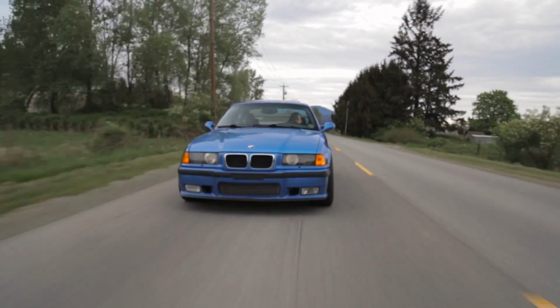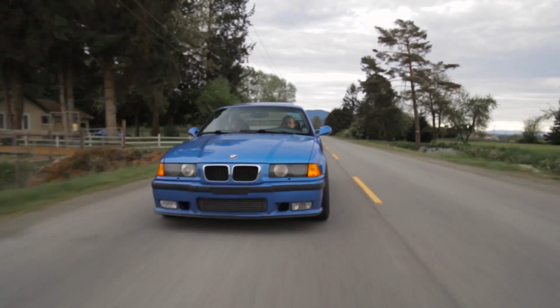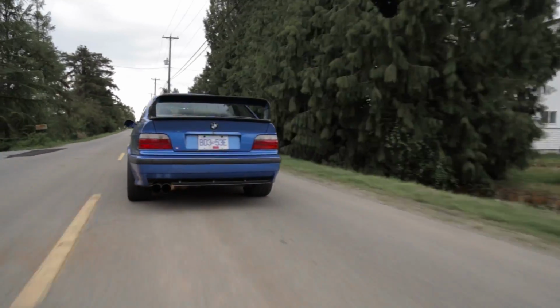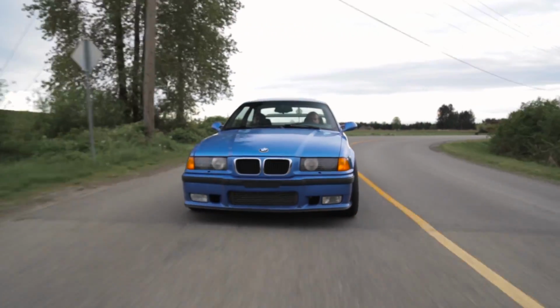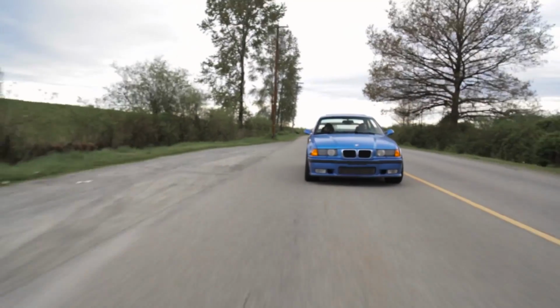I've said this before and I'll say it again on the channel, anything more than 600-700 at the wheels is a little bit insane for the street unless you have all-wheel drive. But with a traction control set like this, you can set it to 5% slip, 20% slip, or just turn it off completely, so you've got free rein in that aspect, and you can make the car do whatever it is that you want it to do.